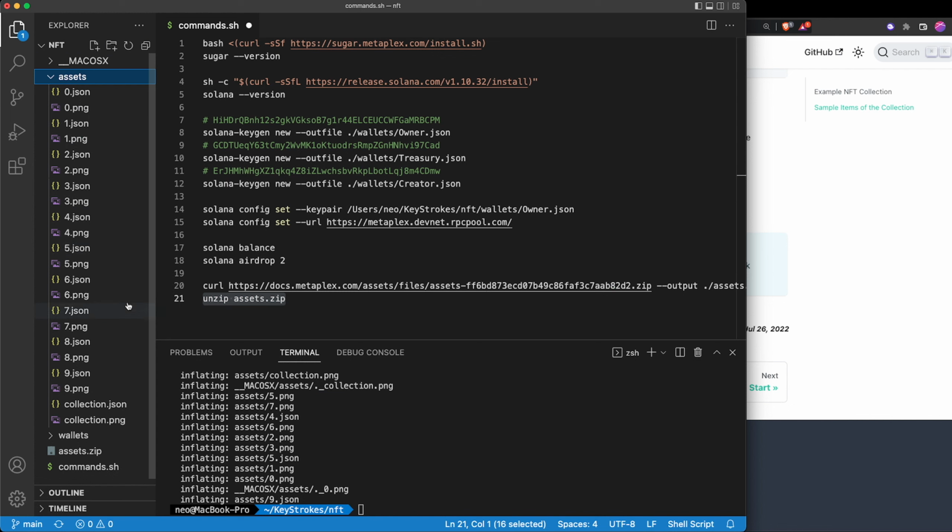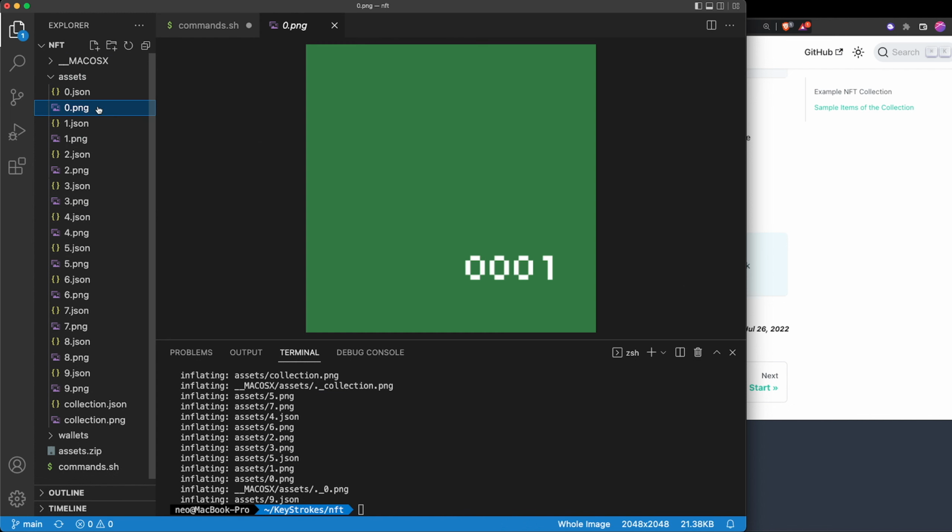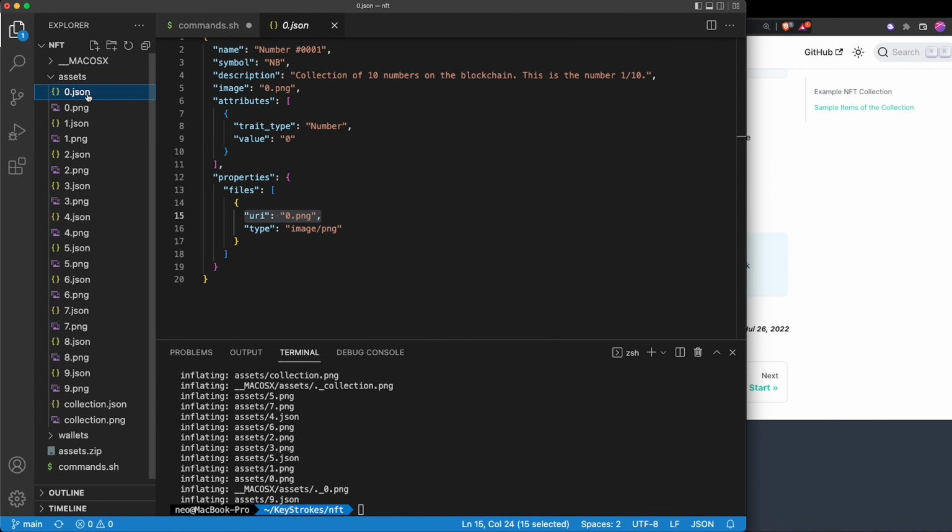And let's quickly go over these. So this is our NFT image. We have 10 NFT images starting from 0 all the way to 9. And that's very important. Our NFT images need to start from 0 and go up in number. And then for each image, we have a JSON file, which is the config file for the NFT. In this case, we have a bunch of key value pairs like name, symbol, description, and so on. And I've already covered all of these in my previous videos, so please do check them out.